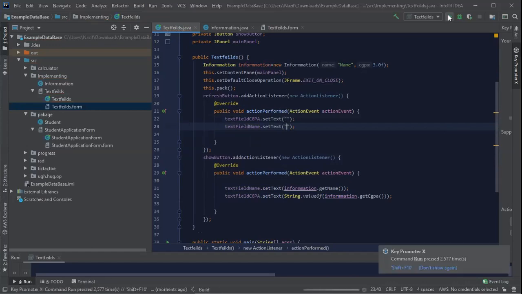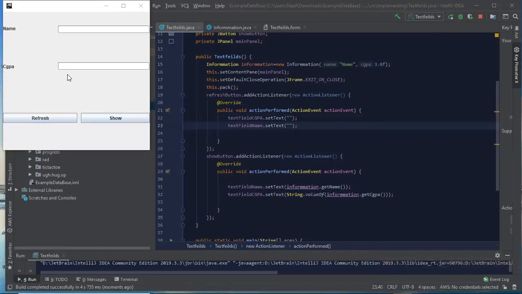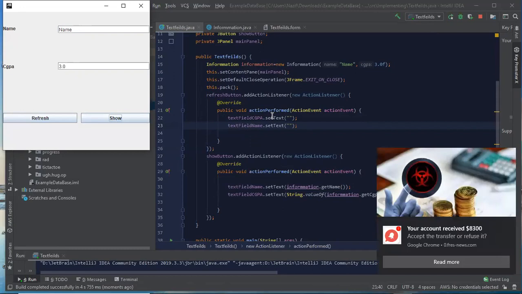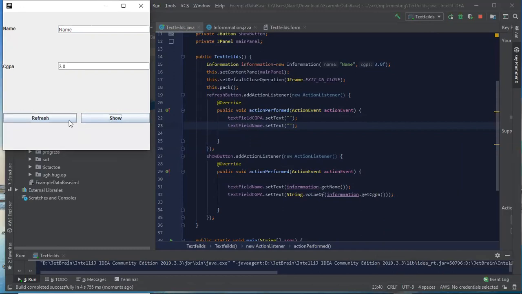I'm running this application. Whenever I click on the show button, the name and the 3.0 CGPA are returned here, and whenever I click on the refresh button, they disappear.